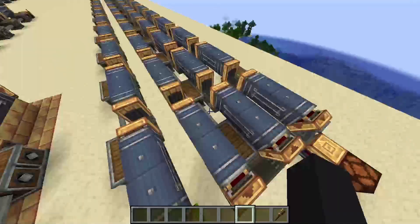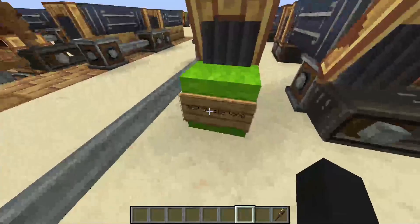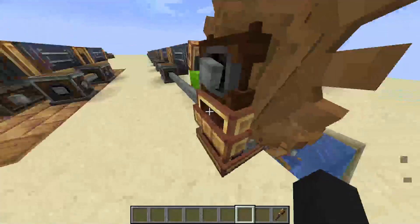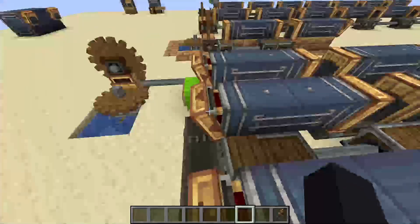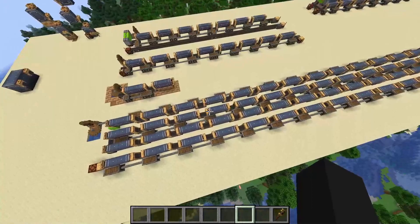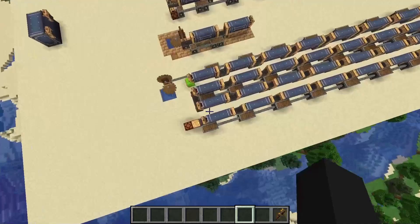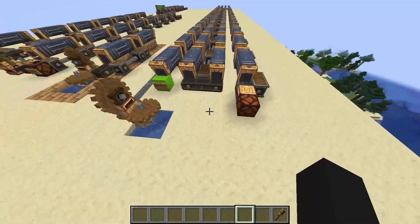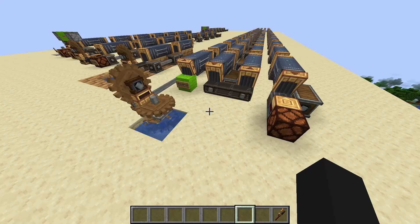I was experimenting with how long I can make the track, so I made this track 362 blocks long — snaking from there to there to there. It's running at 256 RPM at peak. If I throw a block in there you can barely even see it. It takes roughly eight seconds to travel all 362 blocks, which is kind of insane — how simple it is to transport an item that fast.